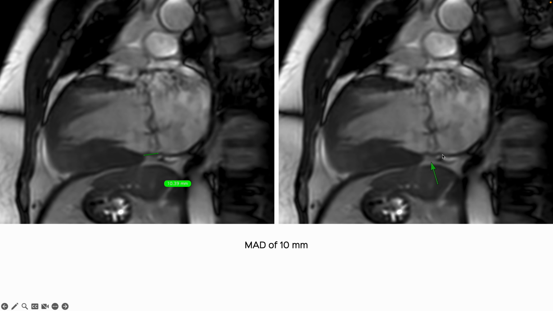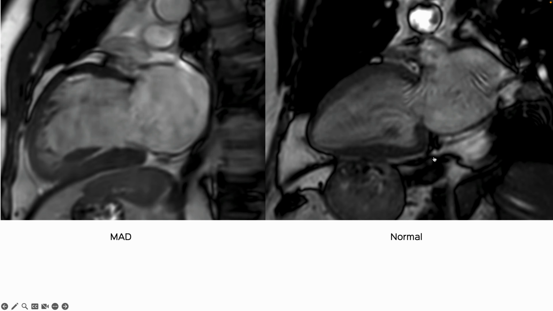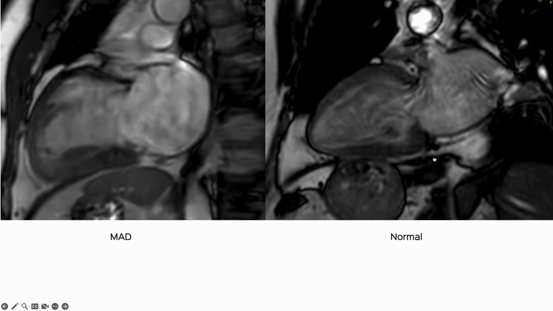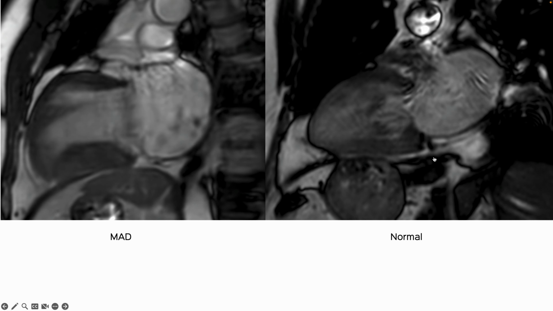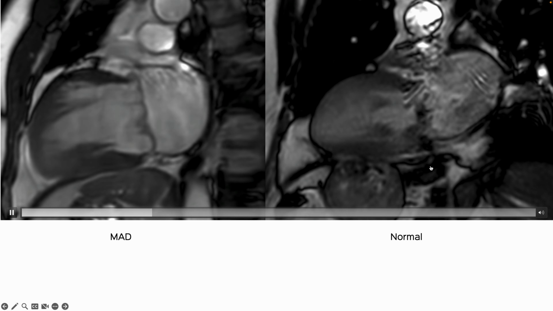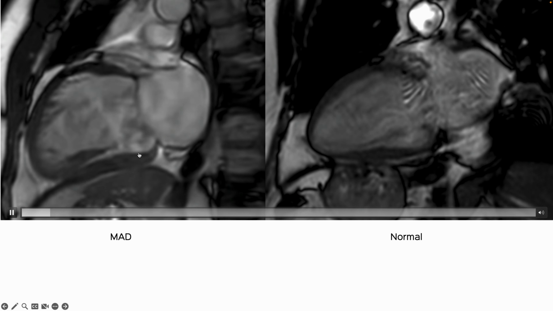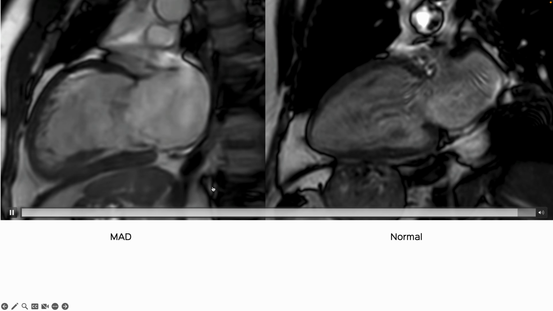Normally, the myocardium is flush with the annulus, and you're not seeing that here, and that's called mitral-annular disjunction, and it is supposed to be associated in some instances with ventricular tachycardias and rarely sudden cardiac death events. And you can see the difference, right? That's a normal patient where the myocardium is flush with the annulus, and here you see this disjunction.